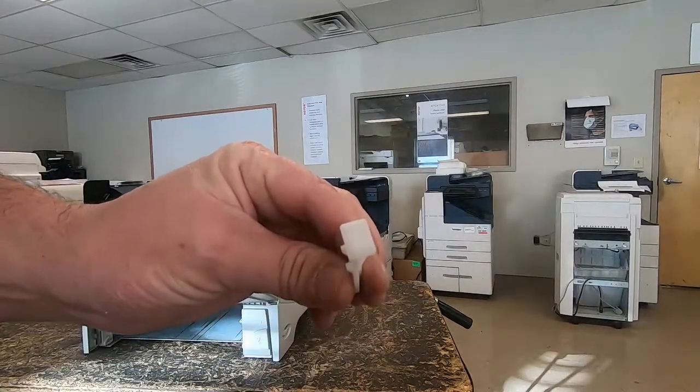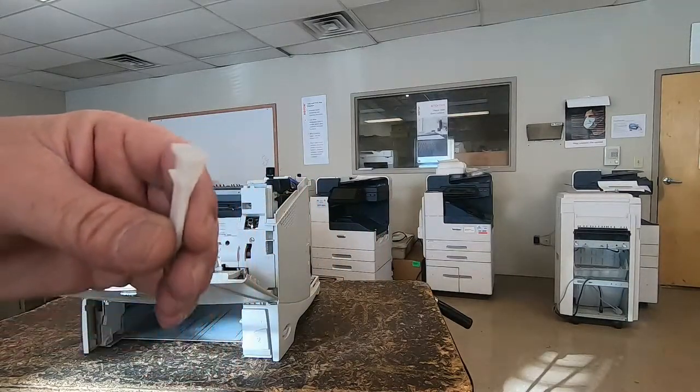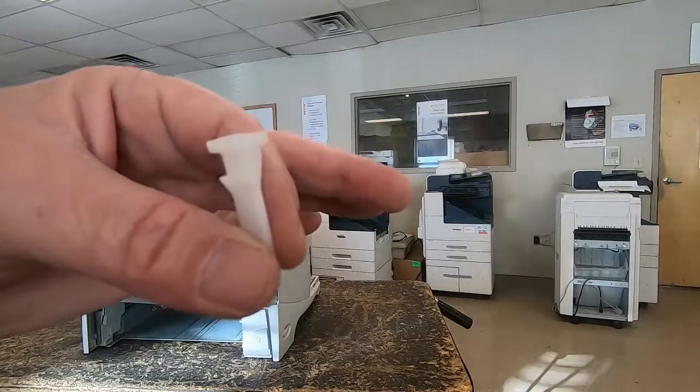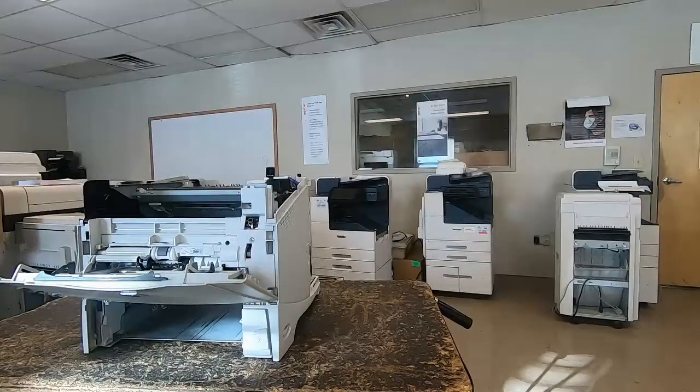Also, watch out for that falling out of the cover. That's for if you have a stapler or a stacker option on top of it, but that goes in the top cover back left side. It just slides right down in on the top.